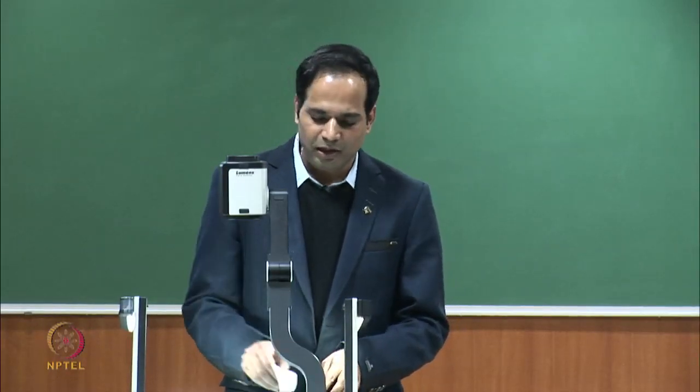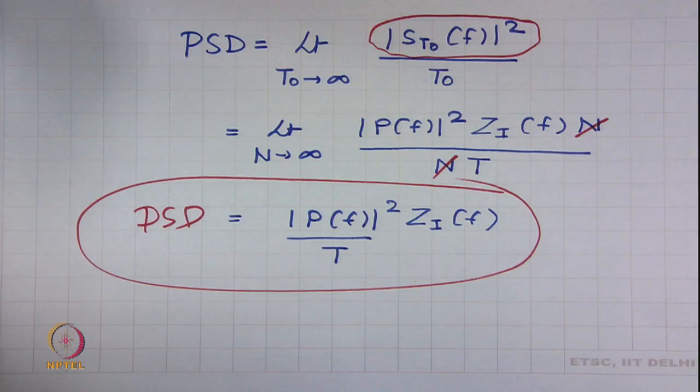So, with this we end today's lecture. Today we have understood the important ways in which we can calculate the power spectral density. Power spectral density, we said, depends upon two things. One is that it depends upon the square of the magnitude of the spectrum of the modulating pulse, that means, the mod P(f) square, and it also depends upon the input power spectral density.